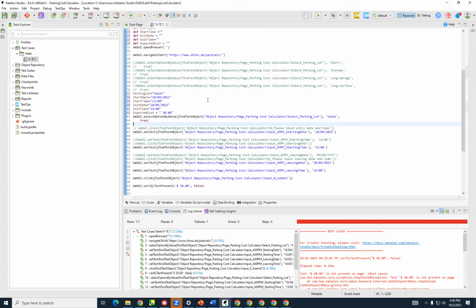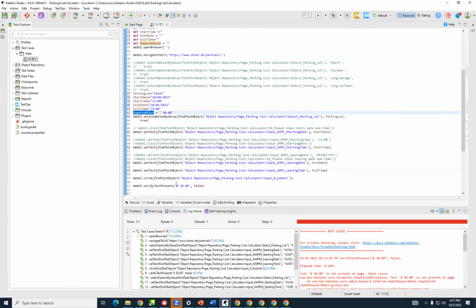Okay. Now I can change this one to parking lot instead of hard-coded valet. Start date, I don't have the hard-code. And replace everything with the variable here. Exit time.